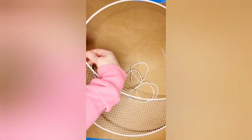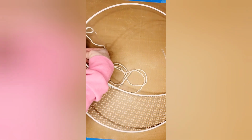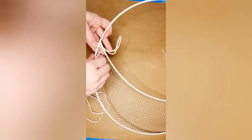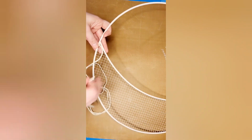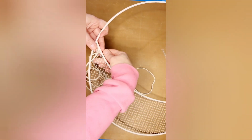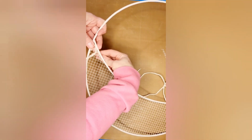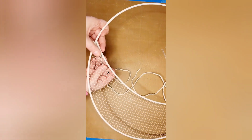What I'm doing is taking some white yarn and all those little squares, I'm weaving in and out, in and out, in and out. And I'm going to do that whole piece, and then it's going to look like the moon. Sorry about that. We're just going to weave it in there, in and out. Watch a movie or whatever, listen to some music. This is the only part that's time consuming, really, is doing this part.